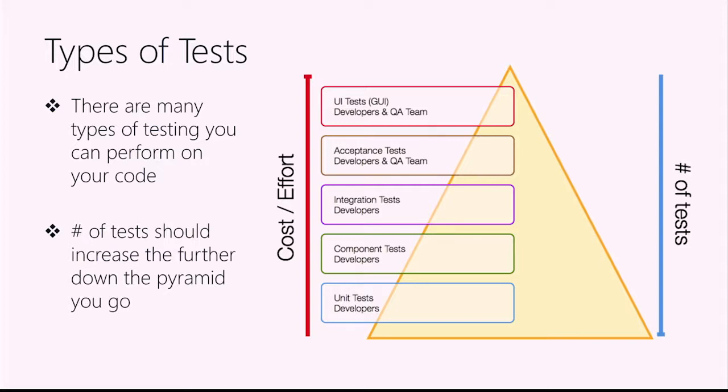Yes, and unit tests, you should have dozens of them, hundreds of them, thousands of them, and they should run very, very fast, and they are able to execute all those little bits of code that are really hard to execute. They're the exception cases, things like that. So unit tests are going to be the foundation. But as we move up this pyramid, you can see the cost and the effort's going to get higher because there becomes more manual work as you go up this pyramid. And then the number of tests are going to go down, again, because they're more expensive.